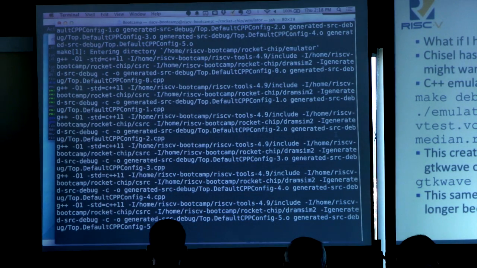Basically, once you have the debug emulator, you pass it the -v flag to tell it where to write the VCD file. And then we're also going to just pass it a straight hex file to run rather than loading something through the proxy kernel, which would take a lot longer and build a much bigger VCD dump.